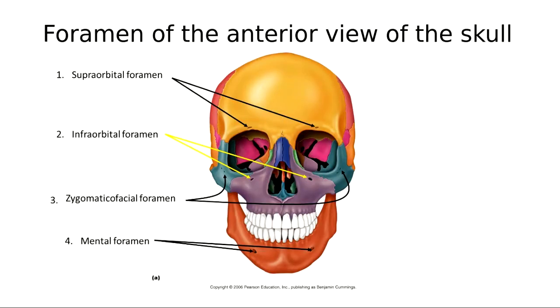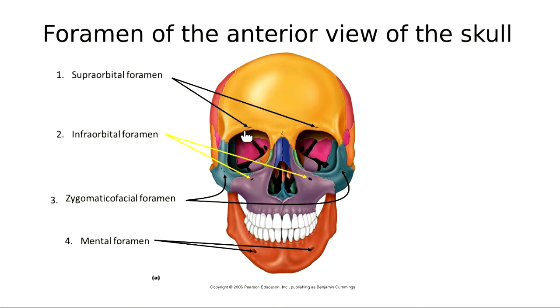So, look at the foramen of the anterior view of the skull. Now, this is in the middle of the left-hand side of that sheet. And so let's look at those. Foramen are holes. Foramen are holes in bones. And so wherever we have holes, they can be named, but they don't have to be hard. And so that's why I've got these foramen on the anterior part of the skull. We can look at the ones that are on the face, or the front part of your skull.